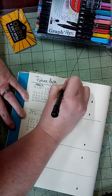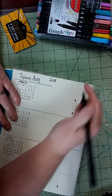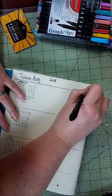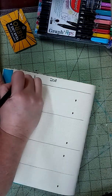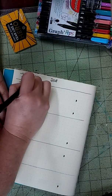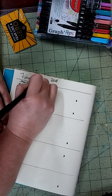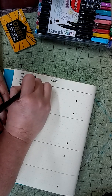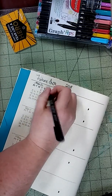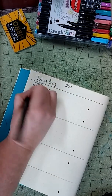I'm just going to draw a line right up here at the top. And for each little square is the date. I put the date.